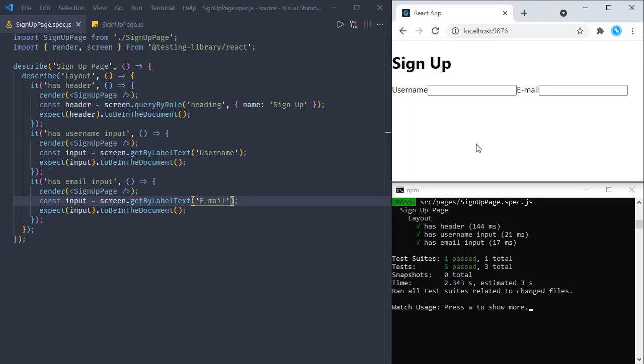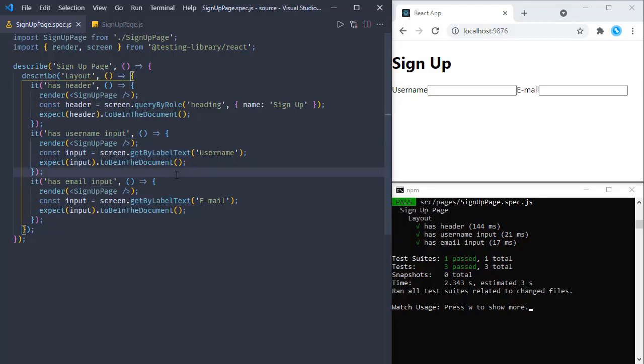And in the browser, if we just click username, here it is highlighting the corresponding input, and if we click the email, it is also highlighting the corresponding input. So in these tests, we are accessing the elements just like a real user does. So as a user, I check the label, and I know which input belongs to that label and fill it. And in the test, we do the same thing. We are querying based on the label, and we are getting the associated element with it.